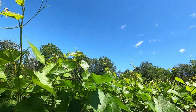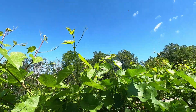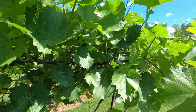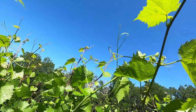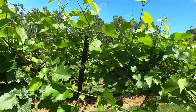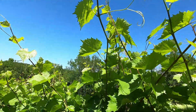All right, that one cracked a little bit, but it didn't break. Got one running sideways here. Cut that off. For the most part, I'm trying to get these aiming towards their own lane. All right, huge mess here.